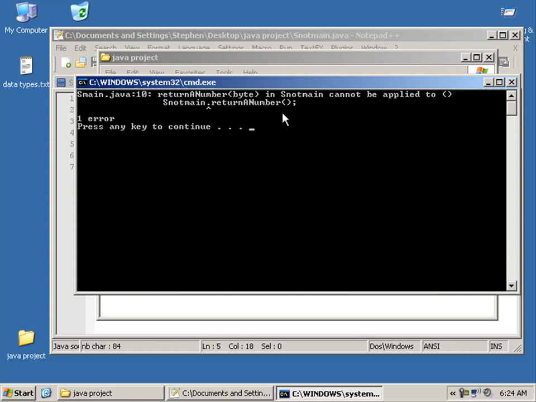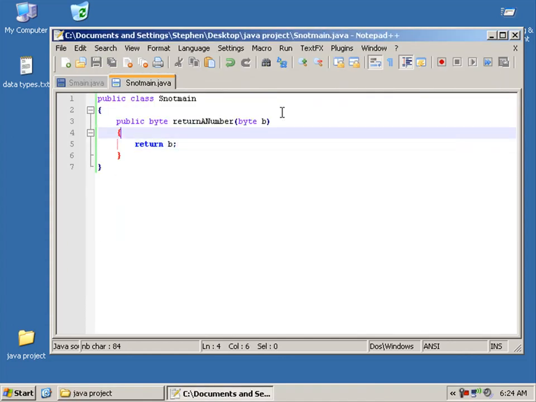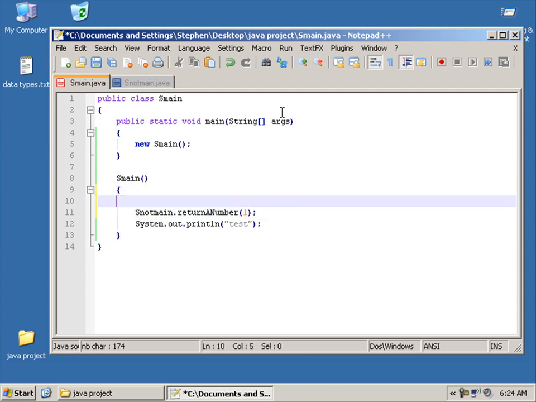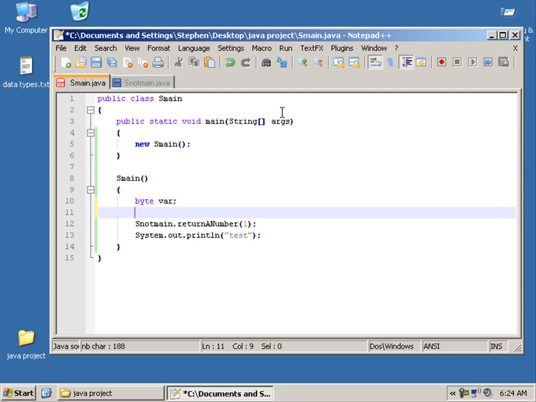before fixing it. Right, so it does not apply with the parentheses because there's a byte type inside here, so we need to set the byte type, and we're just going to call that 1. You don't need to do byte 1 like you do when setting the new value for a variable. You don't redefine the variable type before setting it like var1 equals 1.